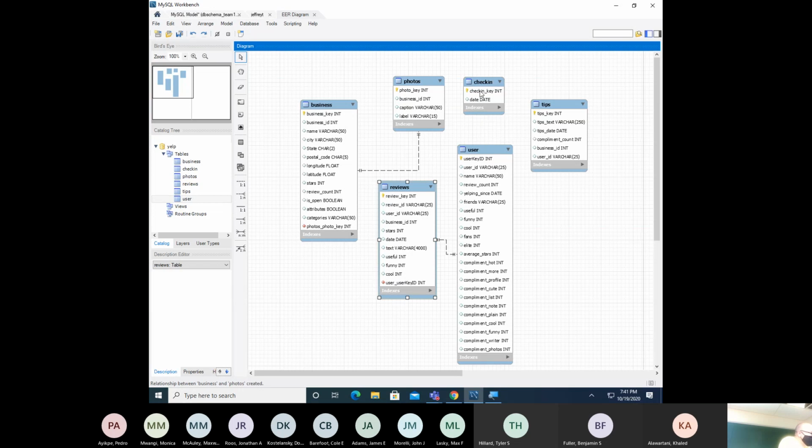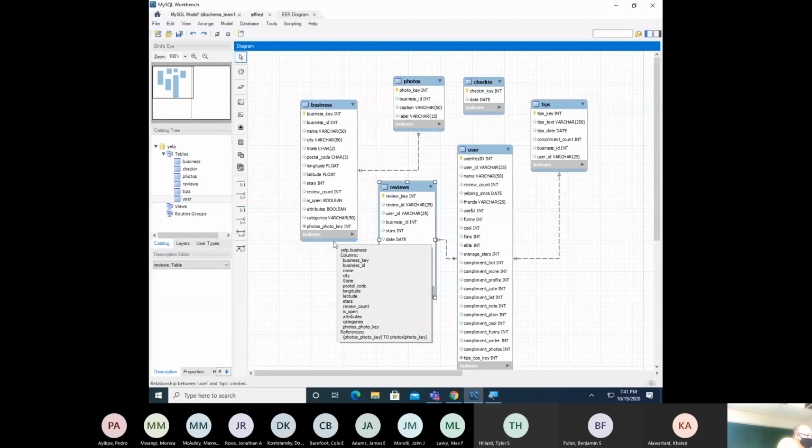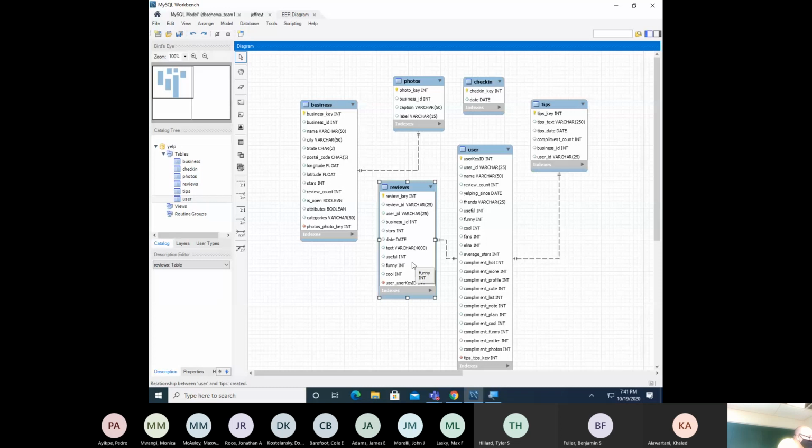I'm trying to think how they have that set up because it doesn't really tie to anything, so that's a problem that we have. Also, now the tips table has a user ID, which could relate to this, so it has a one-to-one. So we could say from here to here, so we have a one-to-one relationship. The only one that doesn't have a relationship is the check-in, unless I do have the check-in here somewhere. I'm not seeing it offhand, so we might have to change the schema around a little bit.